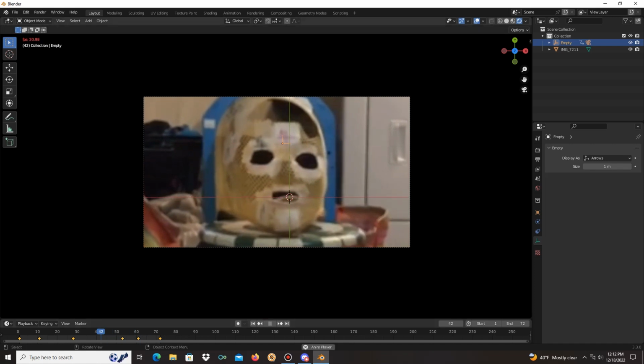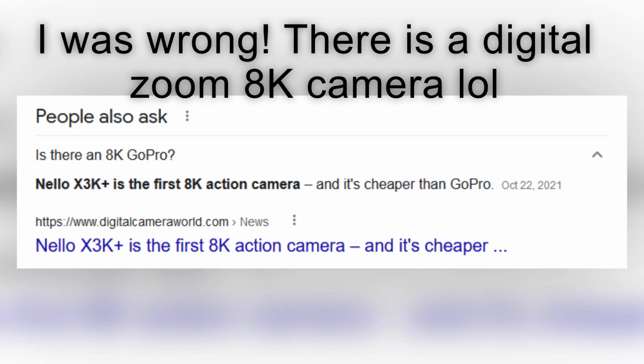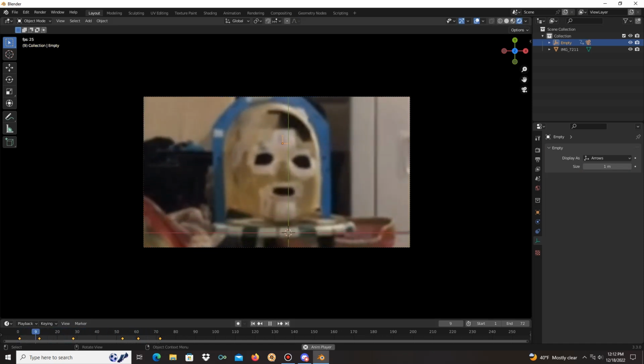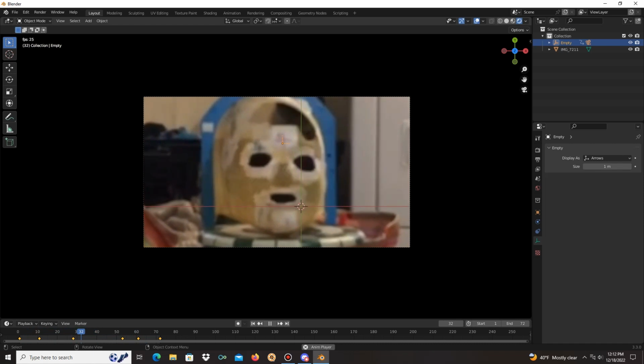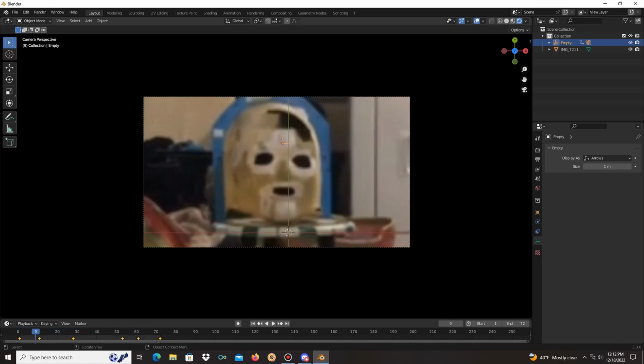Now, this isn't really useful anywhere unless you're filming on an 8K fixed lens camera, at which point I don't even know if that type of camera exists, and if it does, it's probably a waste of money. But it's just kind of weird that you can do this, but then the official Wikipedia page for the camera effect says that actually no, you require a zooming lens. When you don't, it just looks really bad if you don't have one.